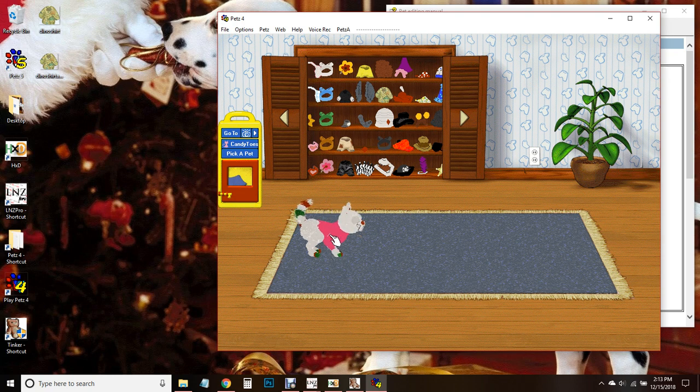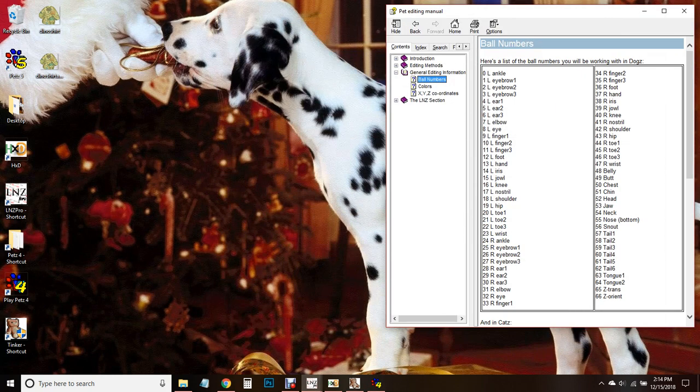So this is picking up the outline from Candy Toes, this white here. That's not actually part of the sweater. If we wanted to, we could change the outline color to make that different, I'm pretty sure. But right now it's picking up from the actual balls of the cat, the outline color, because it's set to -1. So we could change that to 223, but I'm not going to do that. So what I am going to do is show you how to use a texture, just in case you're not really wanting to use the colors.